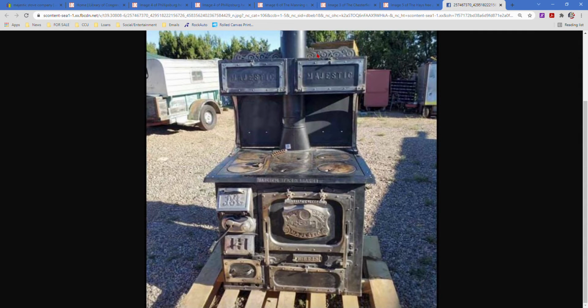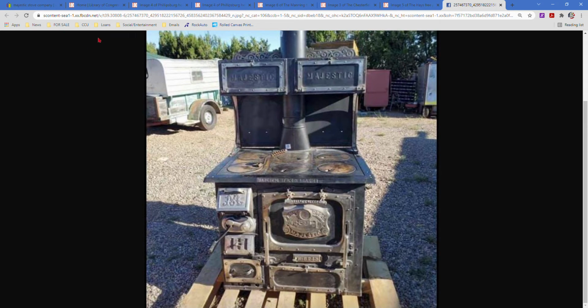This is all online, and what we're going to look at primarily is this top crown molding, the nickel crown molding piece in the back here, the front plate on the door with the thermometer in it, as well as the fire door, the ash tray, the ash box door, the handle itself specifically, and a few other characteristics.